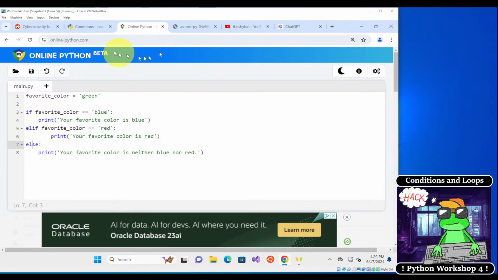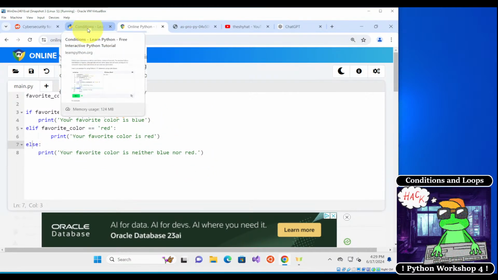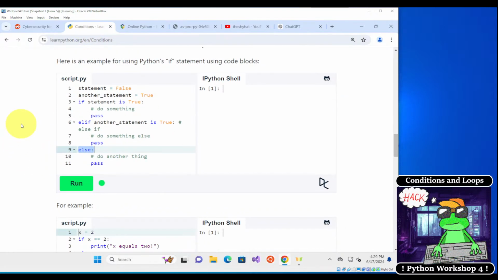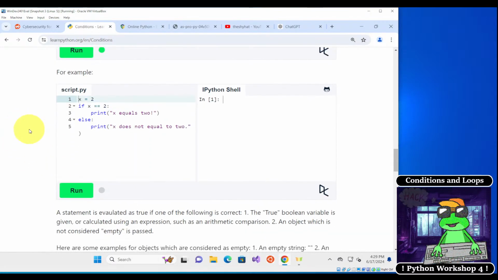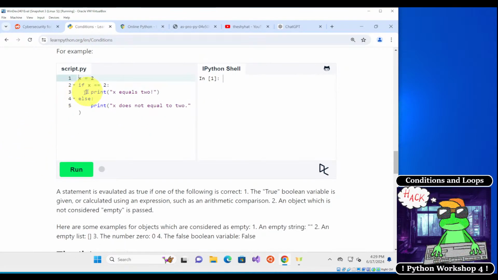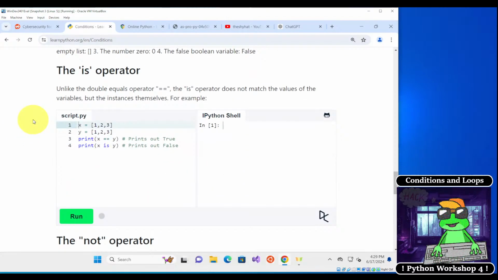Okay. All right, let's go back to the learnpython.org over here. So we've got x equals 2, if x equals 2, print this, else print this. Okay, that's simple enough. So here we're talking about the is operator. Unlike the double equals operator, the is operator does not match the values of the variables, but the instances themselves.